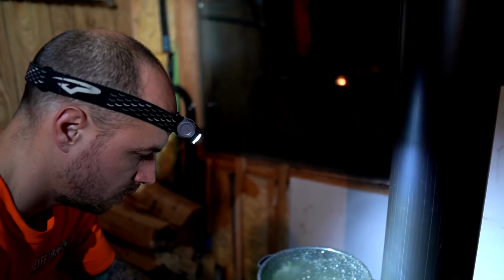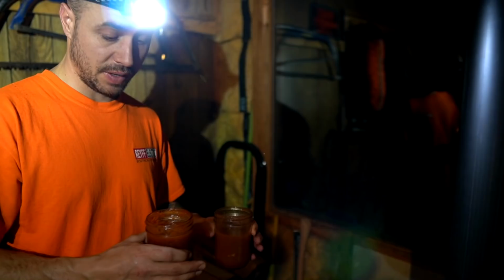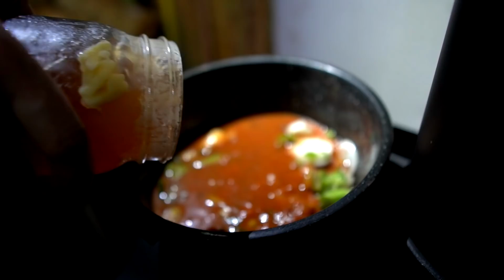In the soup so far, we have garlic, onion, garlic scapes, leeks, and celery, and a little bit of butter in there. We're going to add tomato sauce and bone broth. This should be good. Looks good.